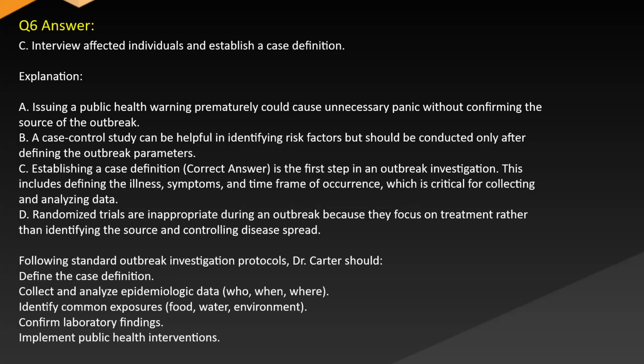Answer C. Interview affected individuals and establish a case definition. Explanation: A. Issuing a public health warning prematurely could cause unnecessary panic without confirming the source of the outbreak. B. A case control study can be helpful in identifying risk factors but should be conducted only after defining the outbreak parameters. C. Establishing a case definition.